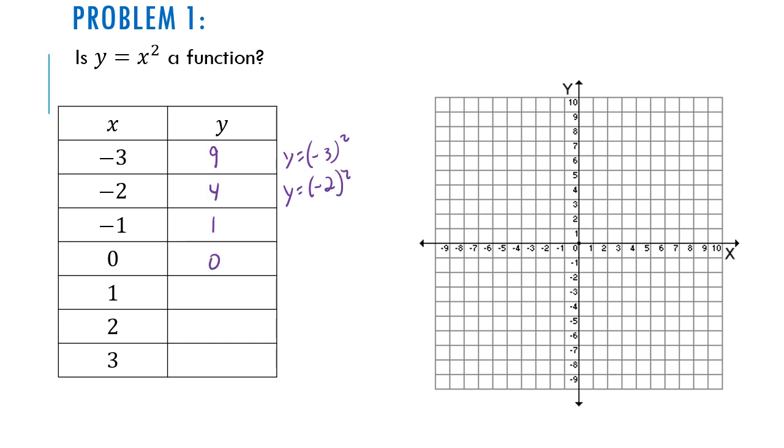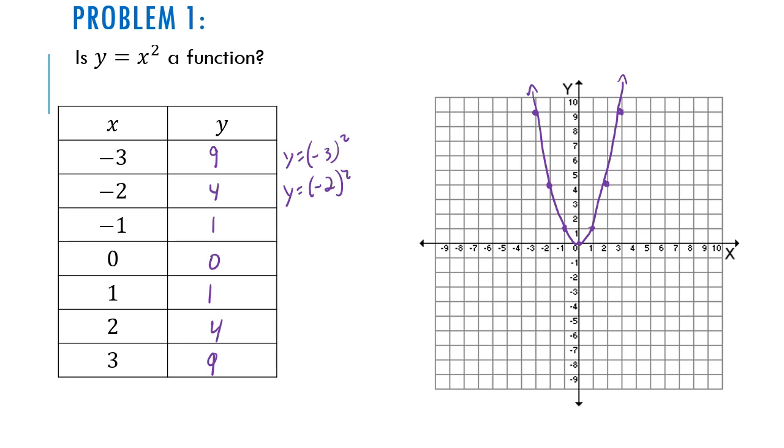If I keep doing it for the rest of the table, this would be my table for my y equals x squared graph, which is a parabola. So I'm going to graph that real quick. And so I have my parabola. So here we have a parabola. And is it a function?